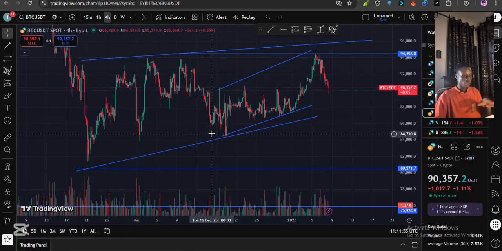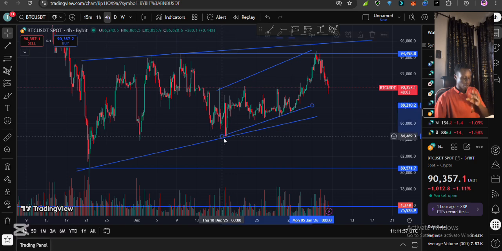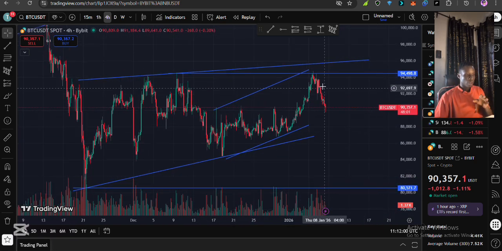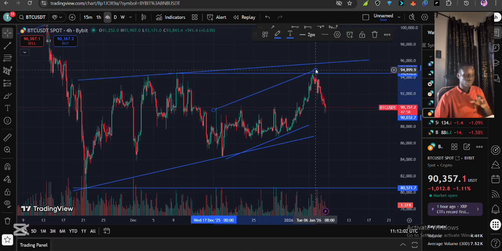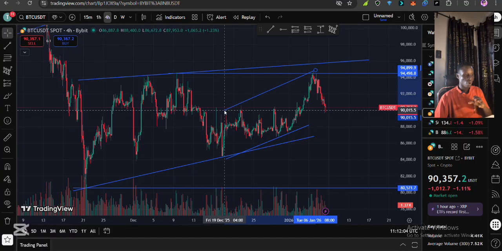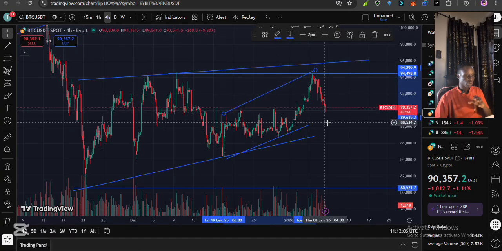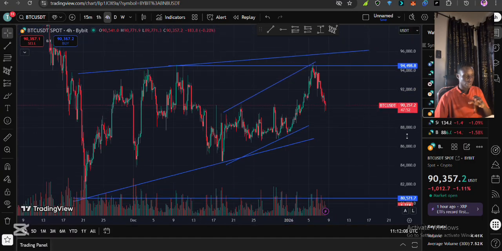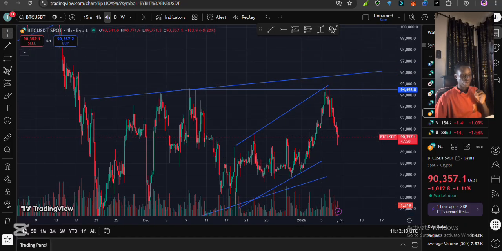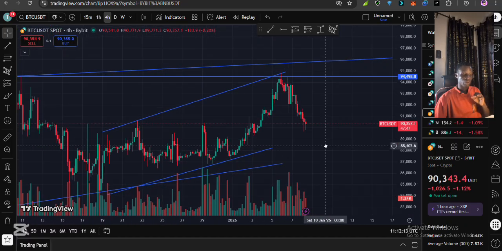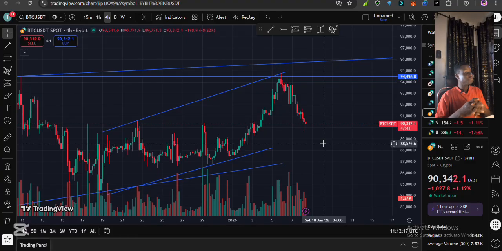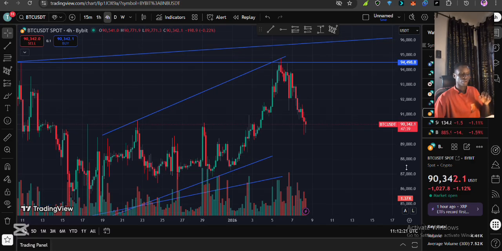So now this is what our 4 hours time frame is looking like. You can see from here now, from what I have done so far, you can see this. And if we look at what our 4 hours time frame is doing currently, we can see that the movement is not impulsive at all. It is moving downward correctively.